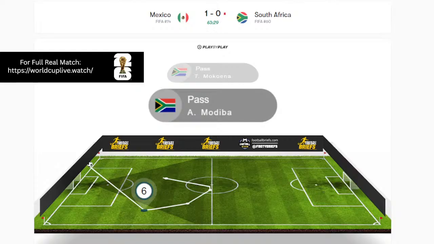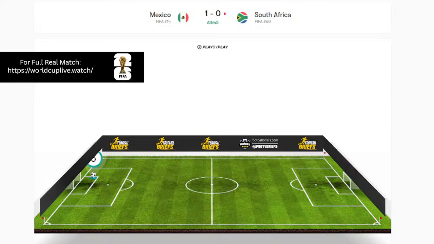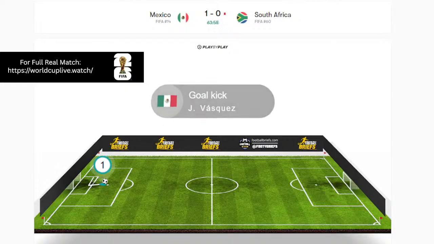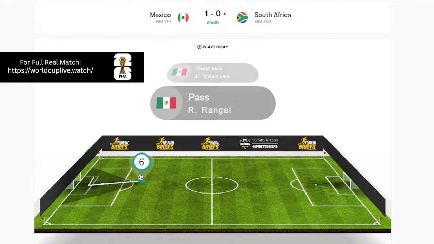And now South Africa inside left. Comes in towards the back post, too heavy though. And it was attempted wing back to wing back link up. Modiba looking for Mudal at the back post, but just couldn't quite find the right wing back. I tell you what, wasn't a bad cross at all. And certainly good whip on it there from Modiba, looking for Mudal.